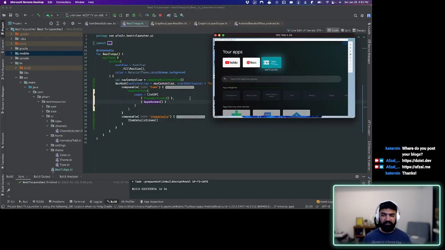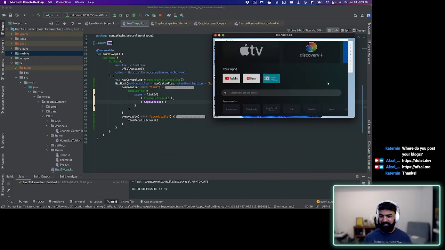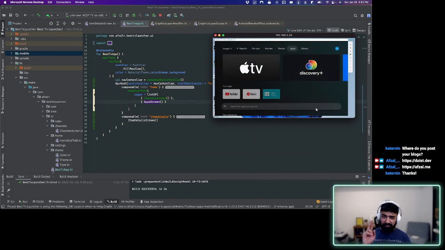There's a lot to cover, and right now what we have is two screens. One that shows recommendations or whatever the apps publish as their data for the launcher or for the system, and number two is the apps, because of course a launcher needs to show apps.